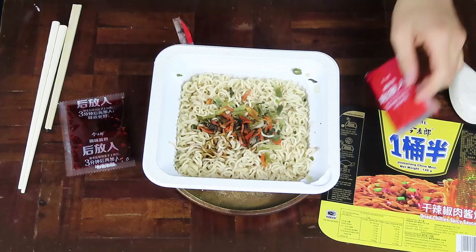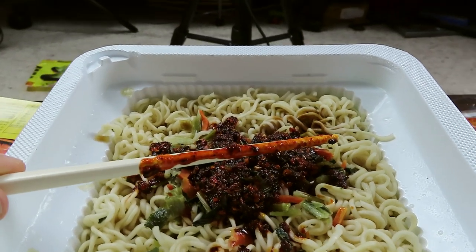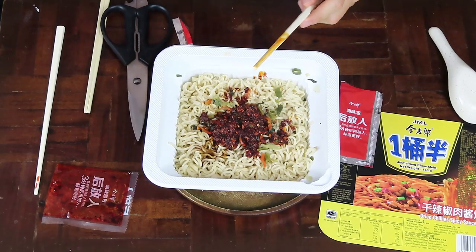Now to add the evil spicy sauce. Look at that red — it's that sort of red that you know it's going to give you that lava burning experience. It's actually not that spicy — that's good. The chili flakes that are in this oil have flavor. It has this kind of combination of beefy, chicken-like earthiness to it. That's great.